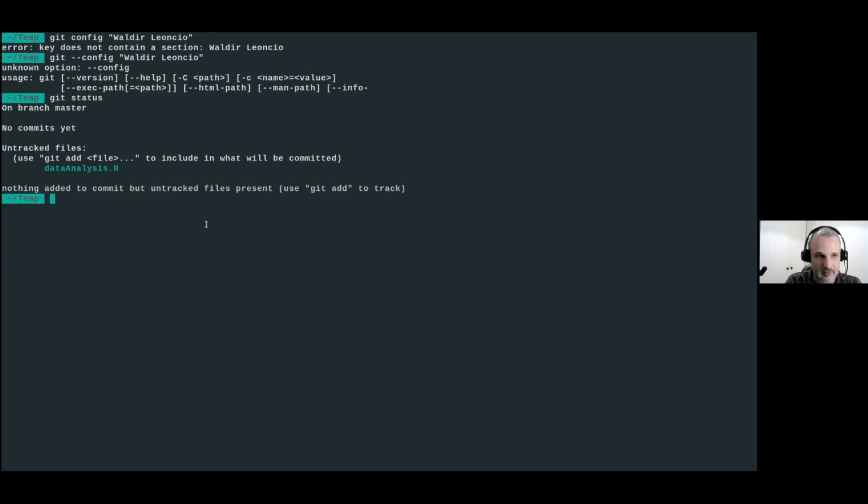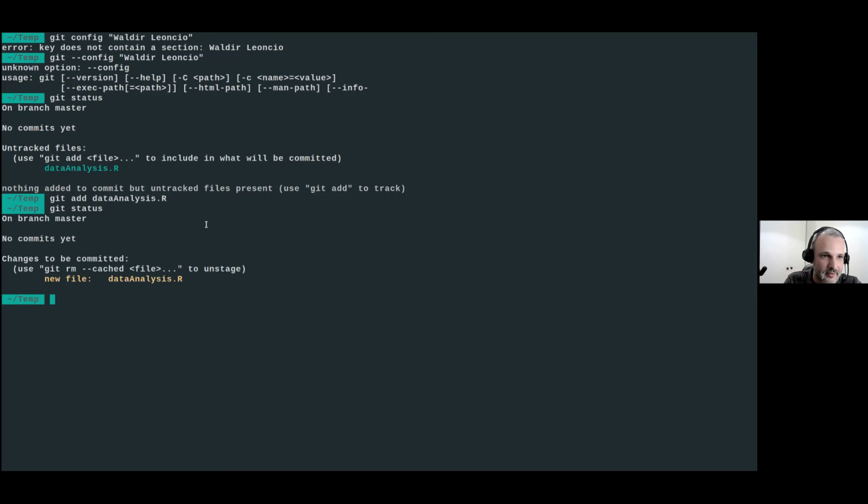So let's do git add dataanalysis.r. Now we check the status again and see it changed. It says changes to be committed, so it's in the staging area. You can use this command to remove it from the staging area. And it says there's a new file called dataanalysis.r.